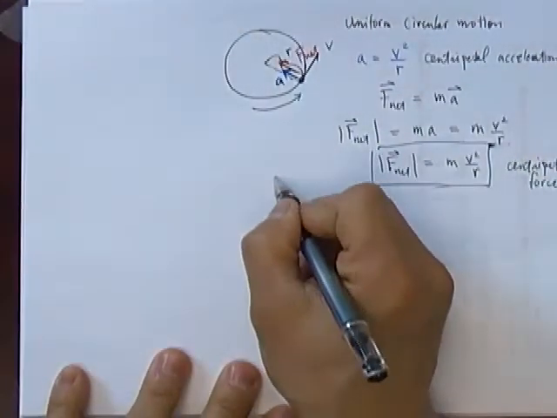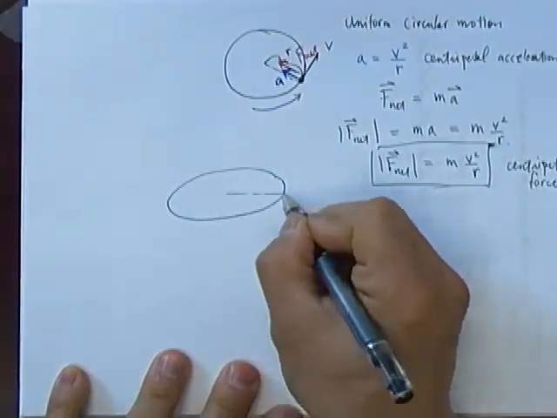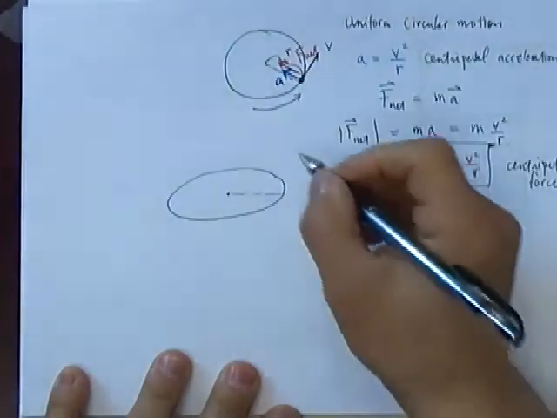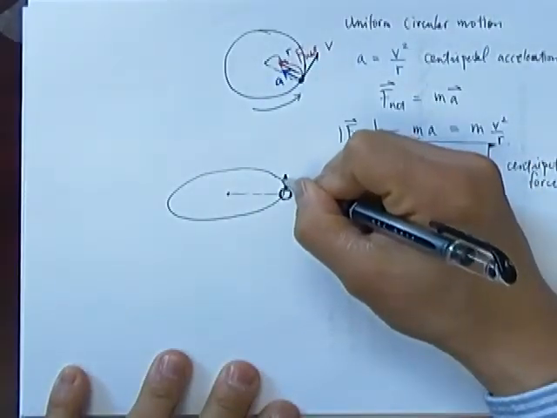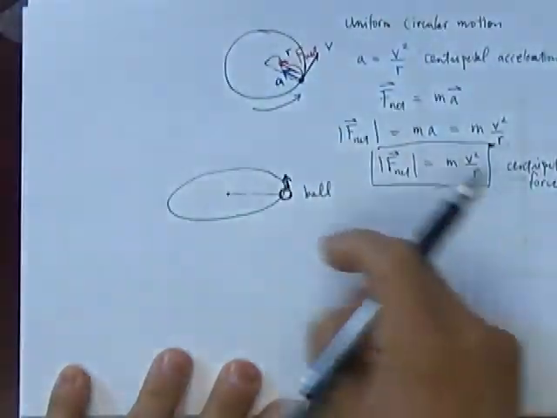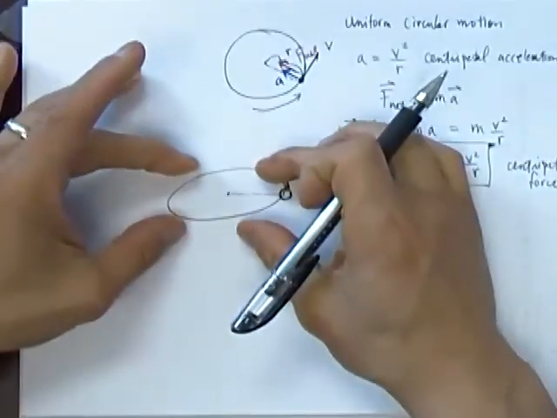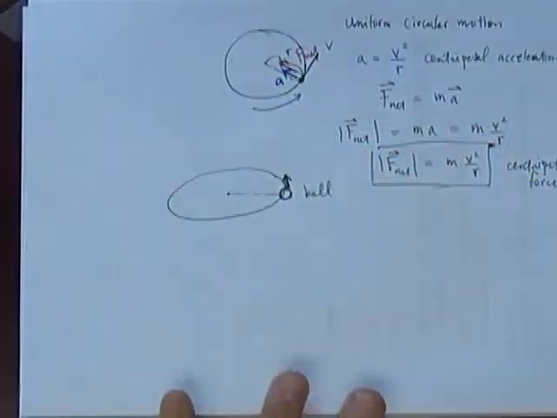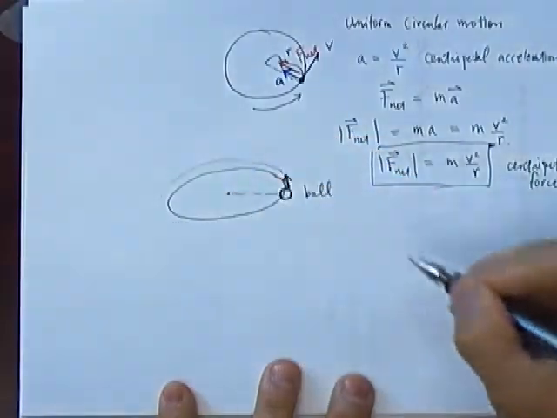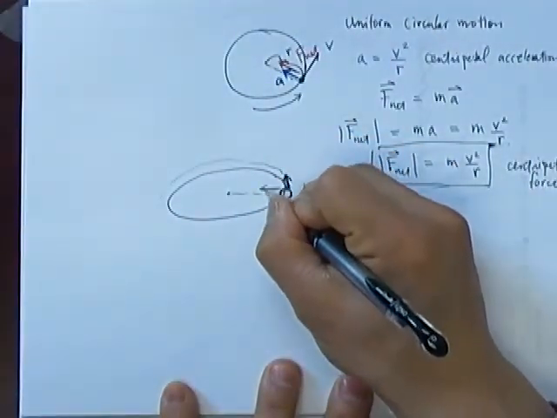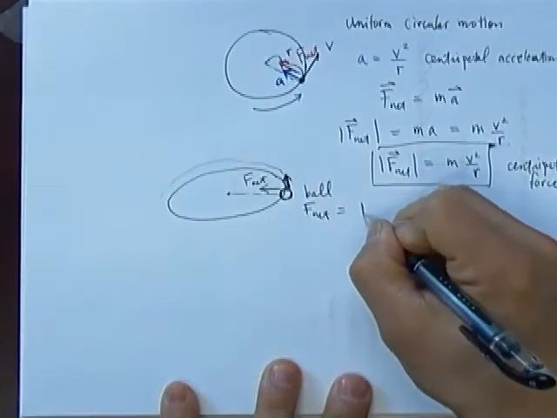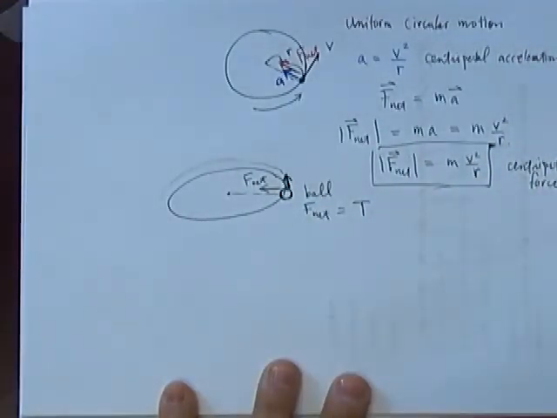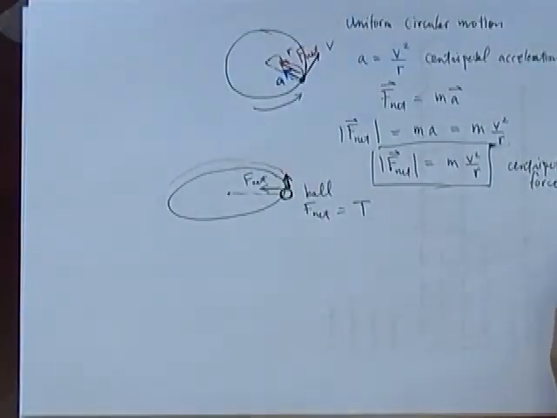And so let me just remind you of the ball and the string. So let me draw sort of a perspective on this. This is the center of the circle, and this, let's say, is the ball. And suppose it's going in this direction. Okay. This is supposed to be a circular orbit. It looks a little bit funny because I'm drawing it at a slant like that. So the ball is going around the circle that way, but there's going to be an inward pointing force, F net, going like that, and F net will be provided by the string, so that will just be the tension in the string if you call it capital T. Okay. Now, the force can be provided by other things as well.